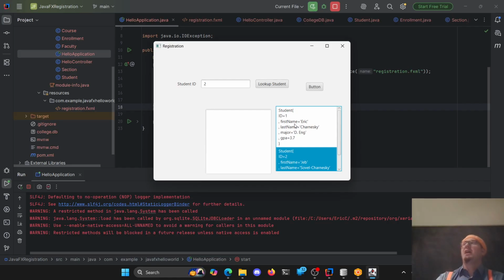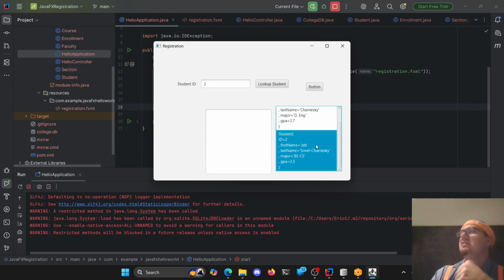And if you wanted to build out an actual user interface for someone here, I don't want to rely on them having to find the number here and then type the number somewhere else. They're going to want to click the one in the list. That's the section I want. That's the student who's enrolling here. Those sorts of things just make life a lot easier using the nice UI tools that we have. So, does that make sense?